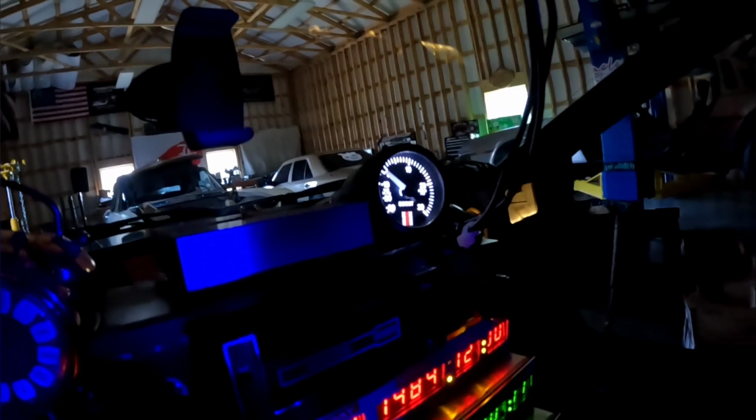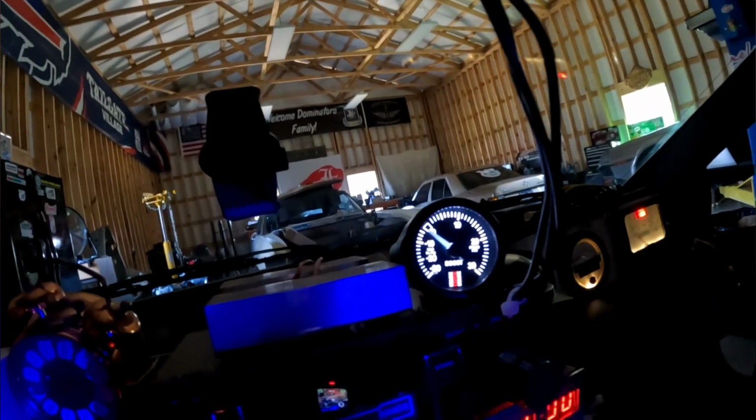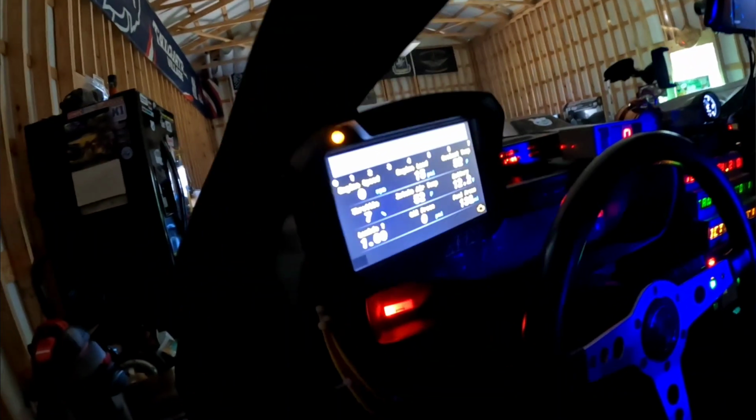Got the analog boost gauge, lights up on top of the stack, because I feel like he would have just thrown the boost gauge right there. And I don't know, I love it. Well, the clutch is just kicking my butt, man.